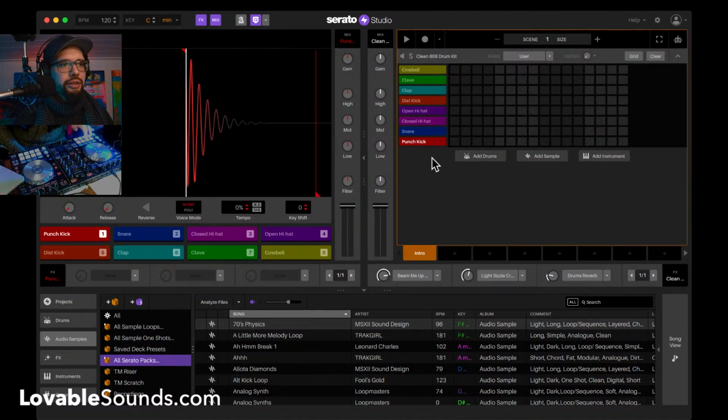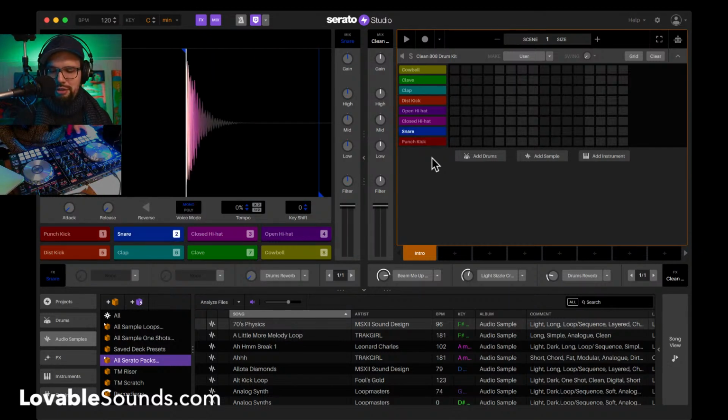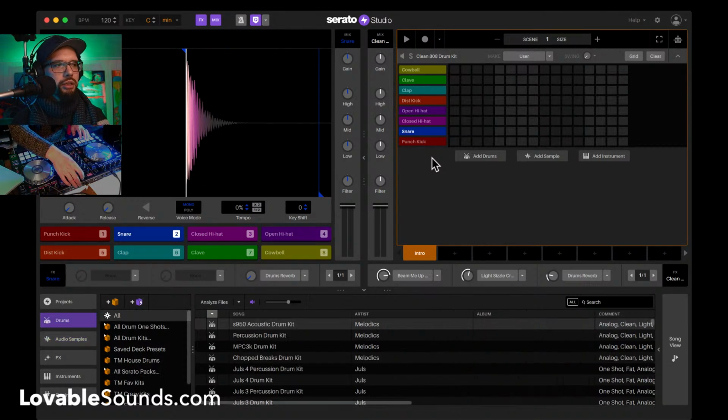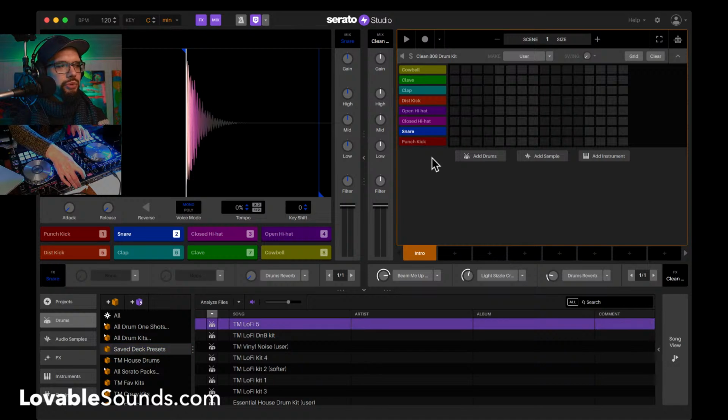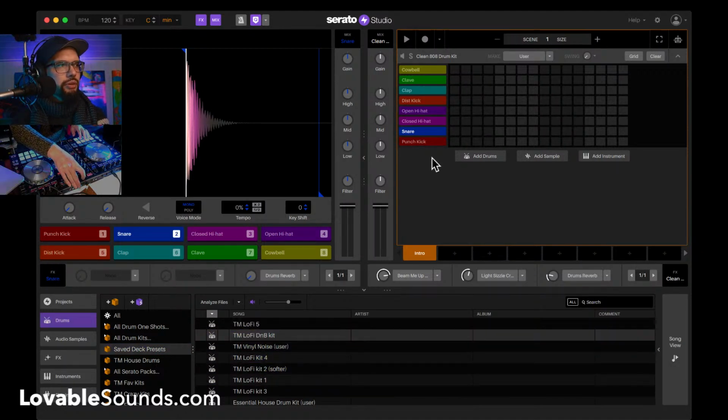I don't have this planned, so I'll just go ahead to save some time. I have some favorite drum kits that I usually have. On my controller here, I can press the browse button, go up to drums, press again, and save deck presets. Let's try one of these.